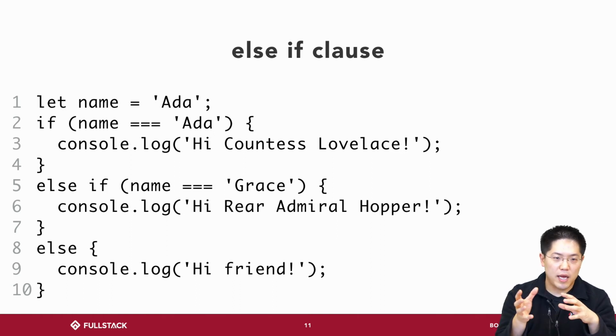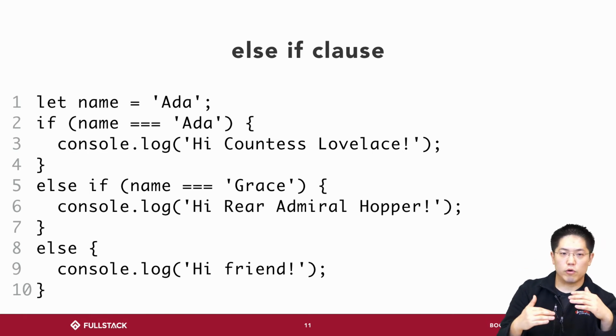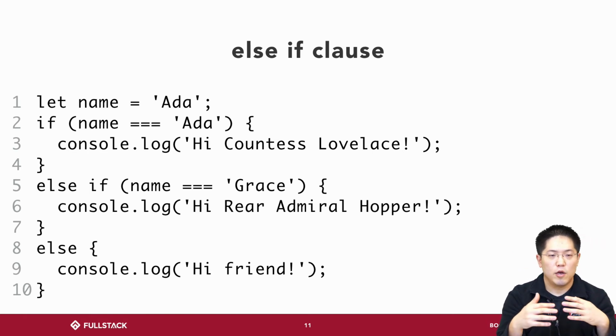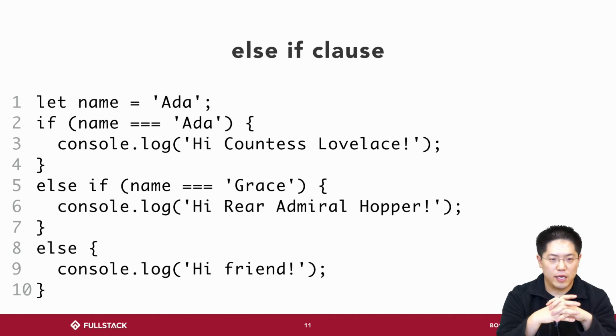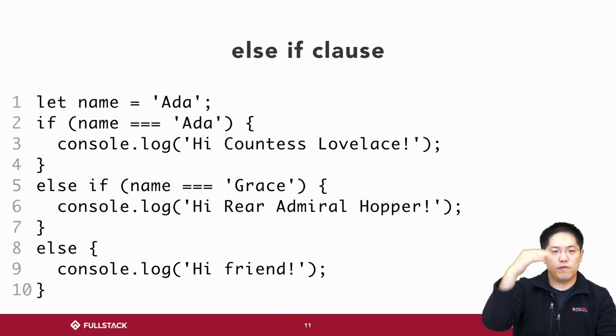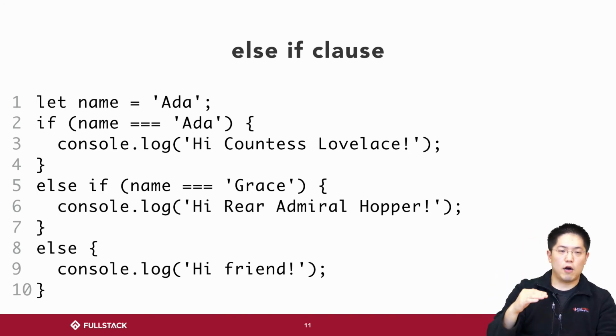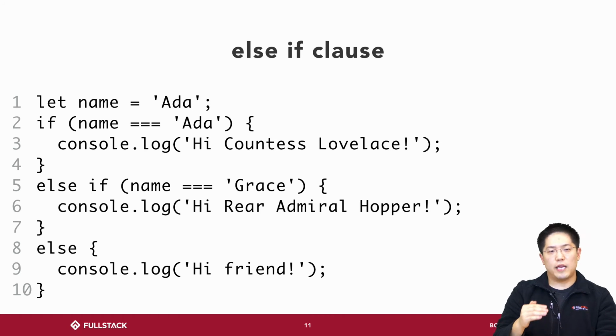And if that doesn't pass, we'll go through all the else ifs in order, right? So if the first if does not pass, we'll say, well, else, if this thing is also true, do what's in line 6. And then if none of those pass, it will run the else on line 8, and say hello friend, right? The general case. So you kind of think of this as a set of fall throughs, right? If this first thing is true, do it. If that's not true, check all the other else ifs in order. And if none of those are true, go to the else.